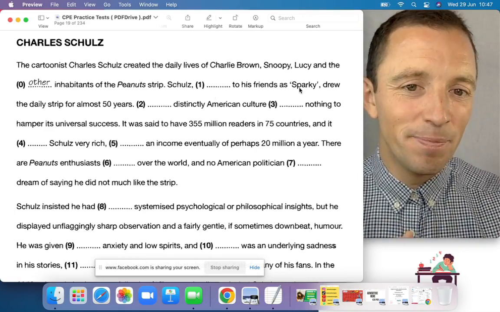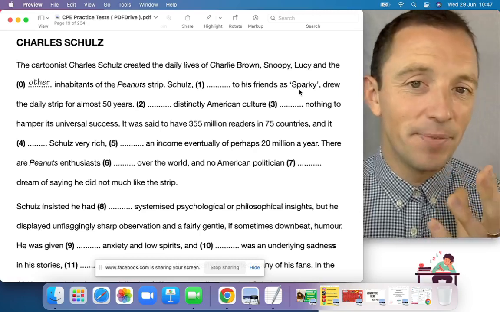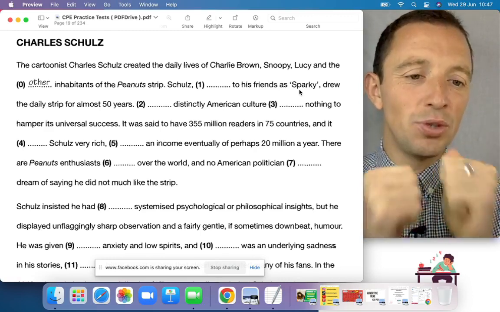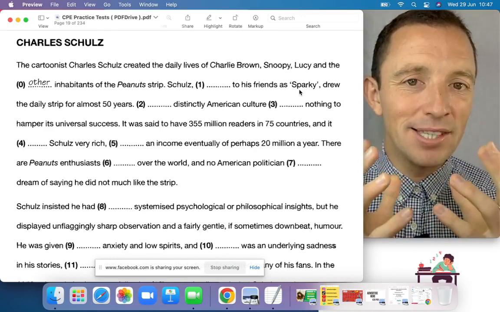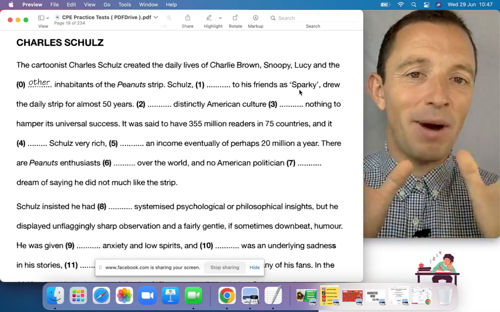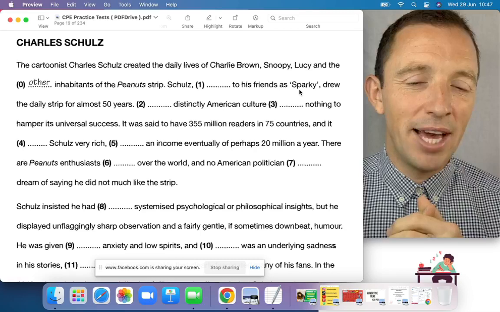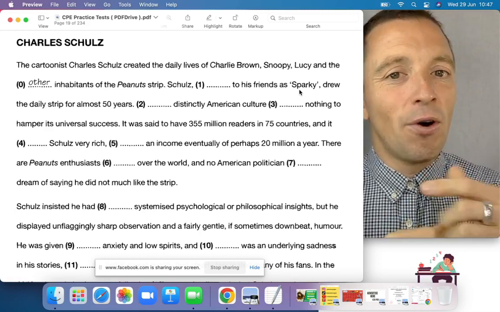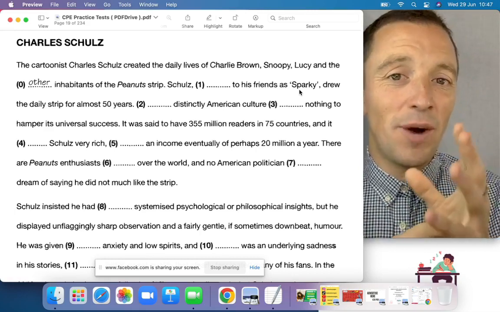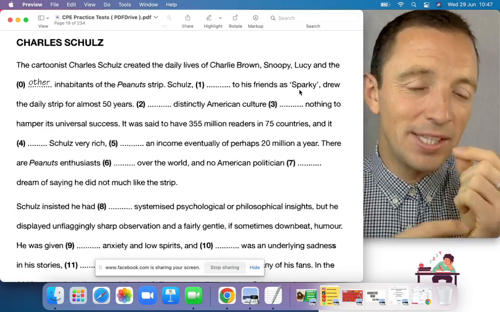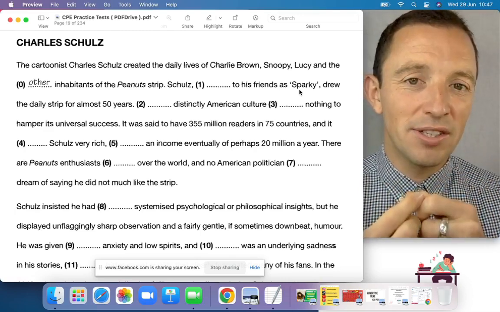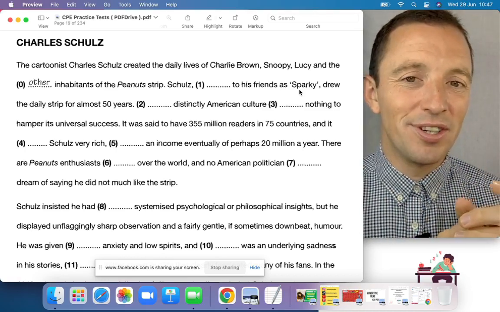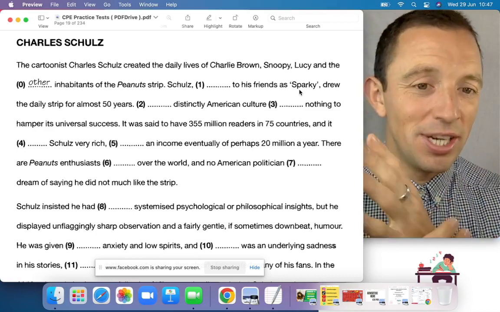So Sparky is tricky because, when you rub two stones, you have a spark. When there is romance and two people have a good relationship, we say sparks are flying. People are feeling romantic and in love when sparks are flying. A spark is also an informal name for an electrician. If you are a professional electrician, informally we say you are a spark because you work with electrics. So Sparky in this case is a nickname. The friends call him Sparky, but his real name is Schultz.